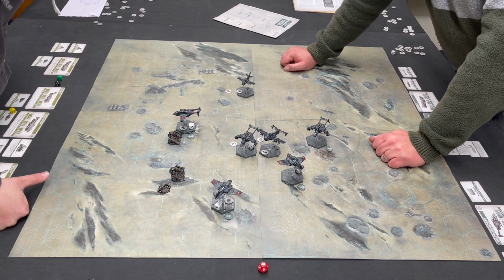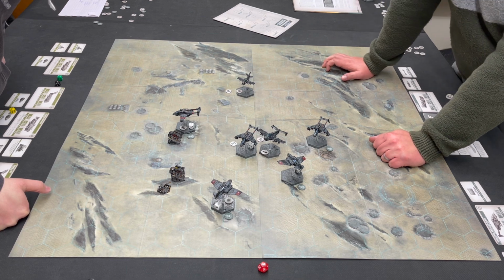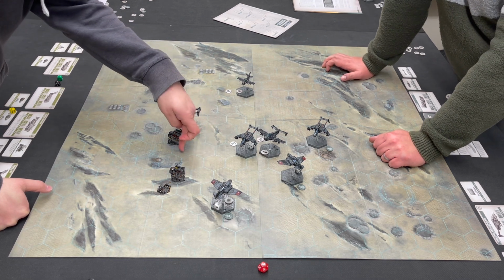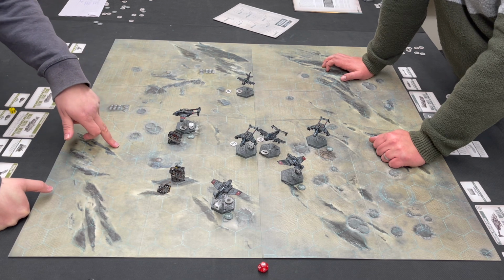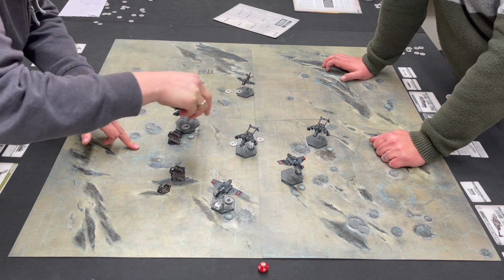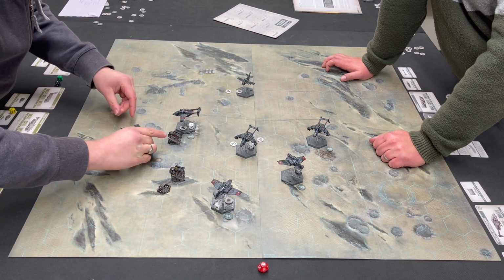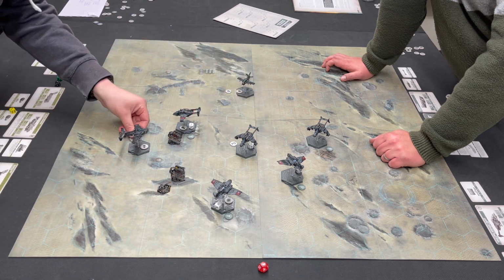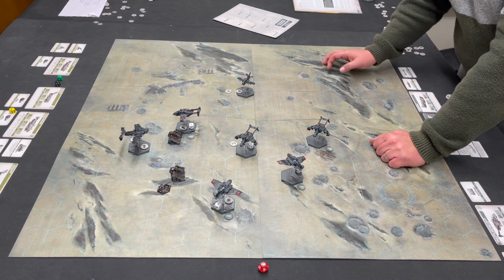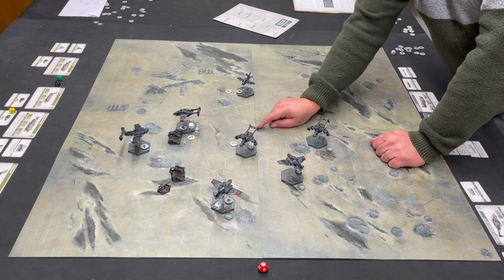So I did a normal turn. So 1, 2, 3, 4, 5, 6, 7. Drop my speed by 1. Yep. So what are we there? And that's me done for movements. Okay. And do a 2, which is a swoop.